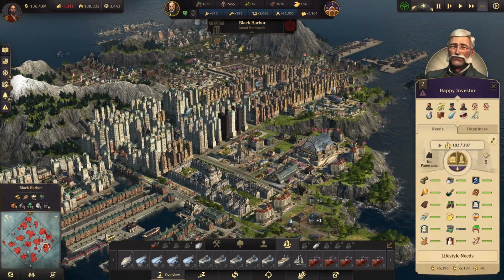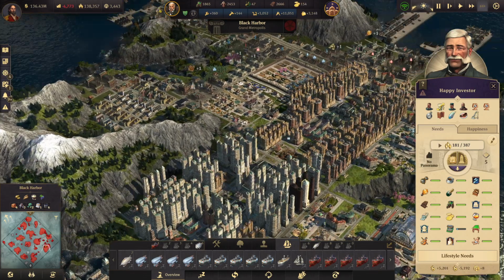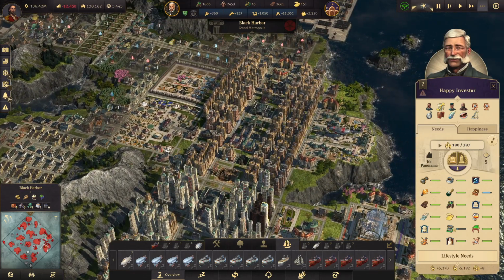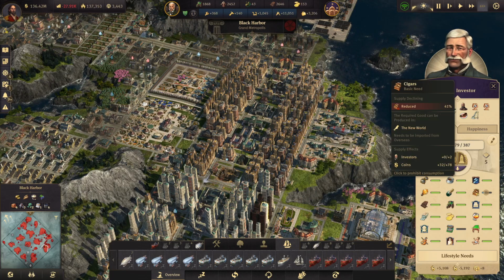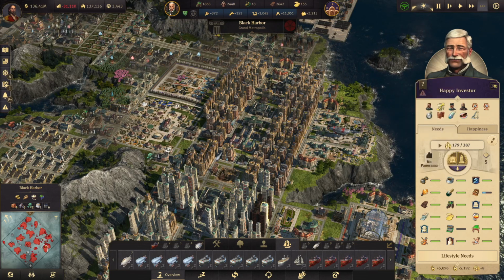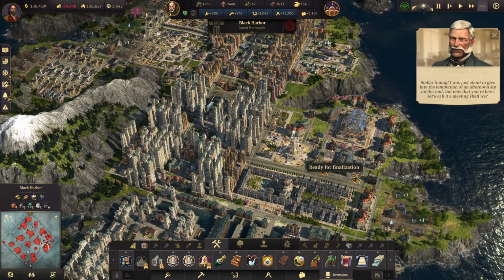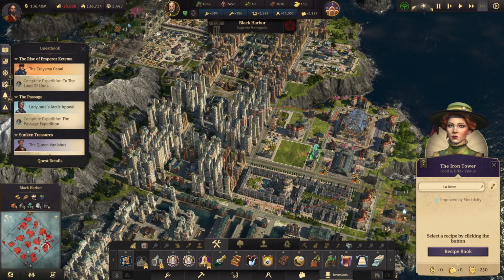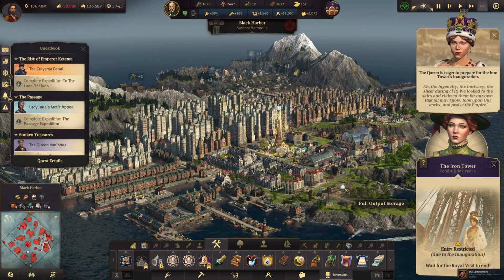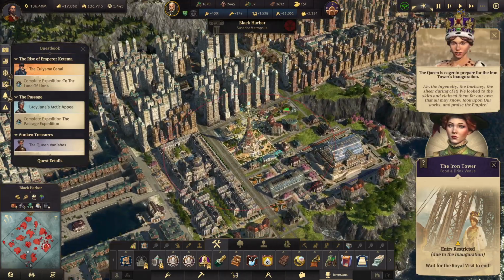I must concede, it is a step upwards. That's right. Stellar timing. I was just about to give in to the temptation of an afternoon sip on the roof. But now that you're here, let's call it a meeting, shall we? Oh, the ingenuity, the intricacy, the sheer daring of it. We looked to the skies and claimed them for our own, that all may know, look upon our works and praise the Empire.